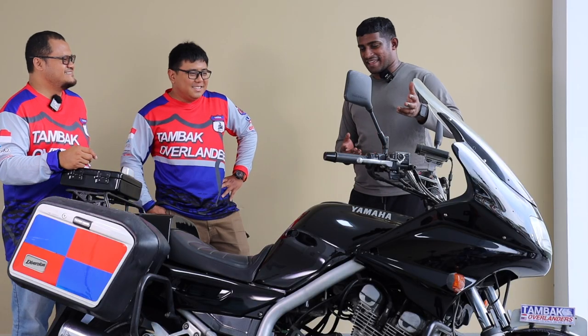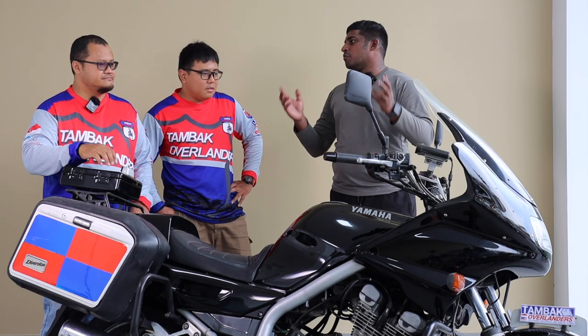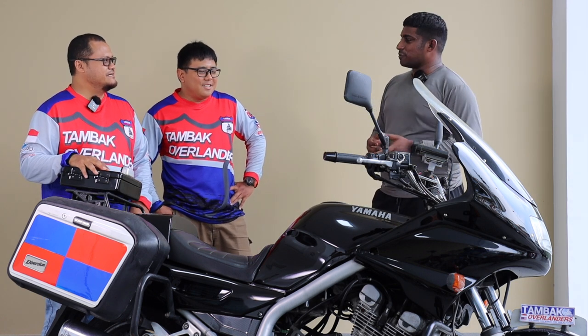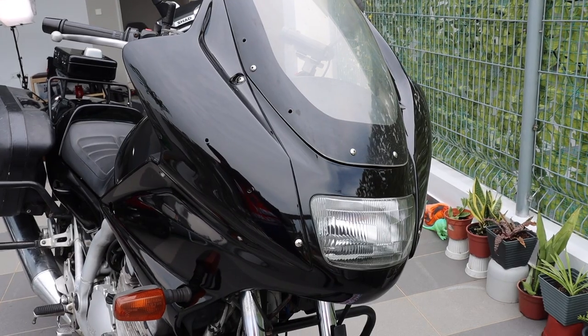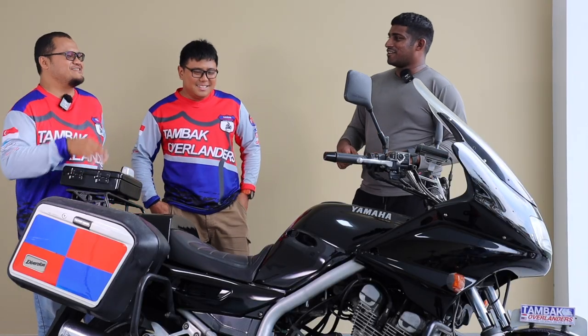The bike has an air induction system. A lot of older Yamahas have that. That's also been removed on a lot of bikes. That's actually my next project, to try to remove that. Why would you want to remove that? I think it's a weight saving thing. Racer a bit. How fast do you want to go?